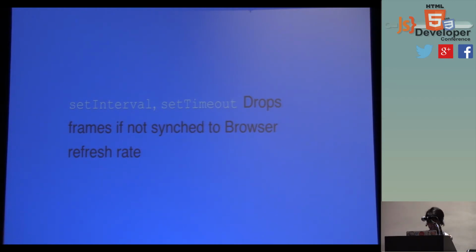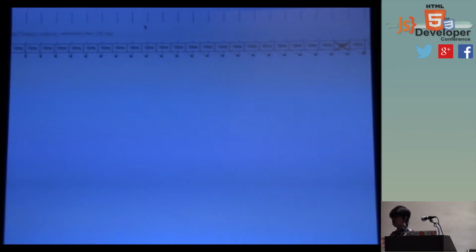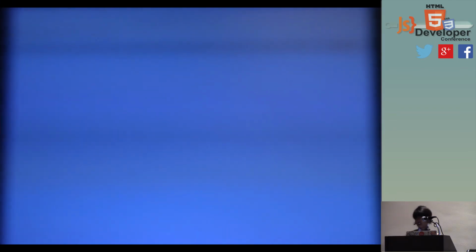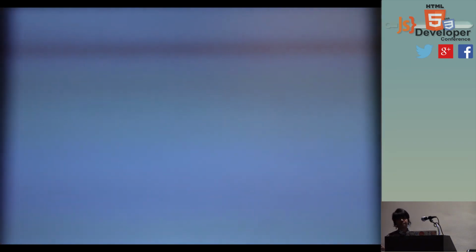So here's another slide I stole from the Chrome developer team, which shows on the top the display refresh rate. And you're like, oh, let me set the setTimeout to 16 milliseconds, so I will match that refresh rate. But what you will see at the end is, if you notice, there's a red cross here because this frame is dropped. So you'll have a jerky animation. It will not be smooth. And you're like, oh, it's OK, I'll make my setTimeout interval smaller. And all you can see is a lot more dropped frames, and it's not even dropped consistently. So you have a very variable performance, so it looks very, very jerky and it's not smooth.